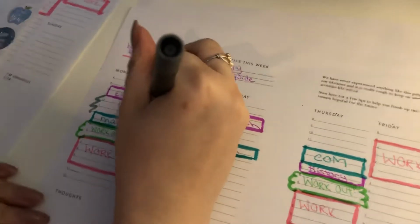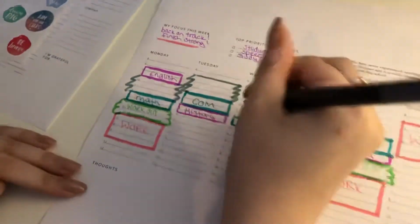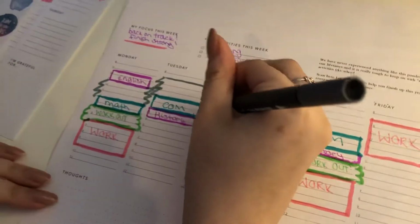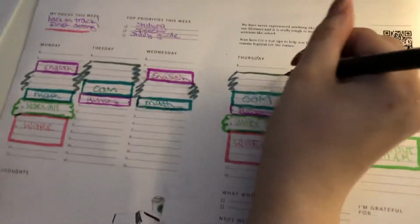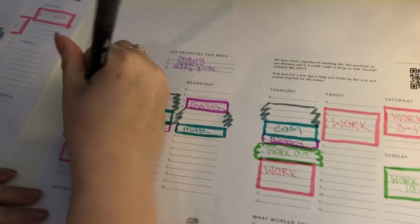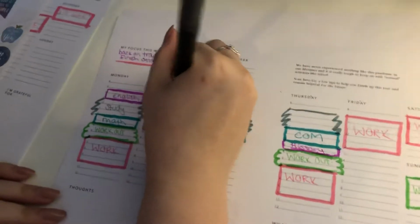And by studying, that could be rewriting your notes for a certain chapter. It could be, yeah, whatever you want. But as long as you're doing something where you're checking off pieces of the puzzle. Okay, so research the speech one day, outline the speech the other day, make the note cards the other day.